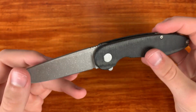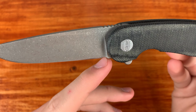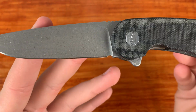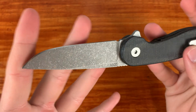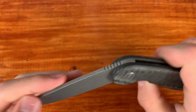I already like this knife, so I don't think I'm gonna do that anyway, but I'll be happy to cut in another choil, and I won't have to grind off much steel just because that's already cut in there, and I'm just gonna be extending that a little bit down the knife. So that's about all I got for the blade. Overall positive. Let's move on to the fit and finish and lockup.